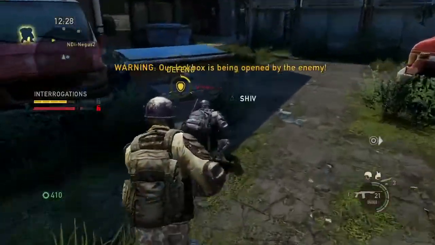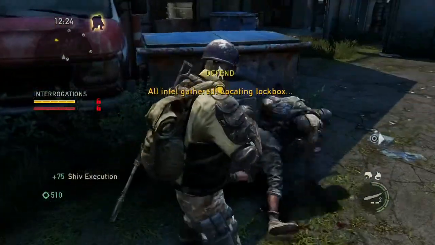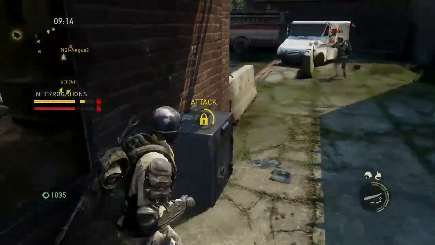If your team's lockbox is revealed, you now have to defend it. Yeah, and while you're defending it, you still need to try to get interrogations on the enemy so that your team can reveal their lockbox and enter the second stage of the mode. To win, you have to open the enemy team's lockbox. Which can be pretty difficult because while you're trying to open the lockbox, any damage you take will get you knocked off.